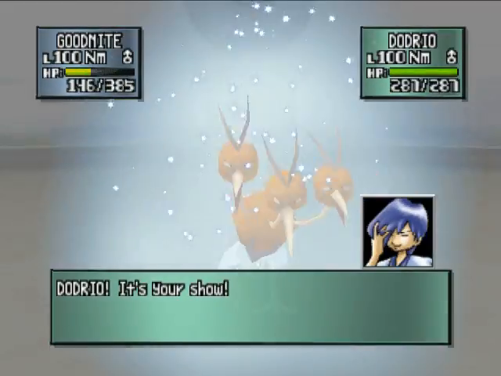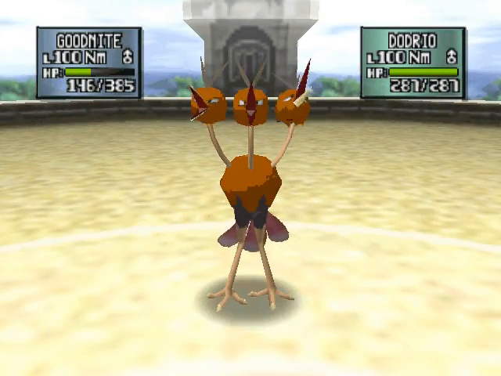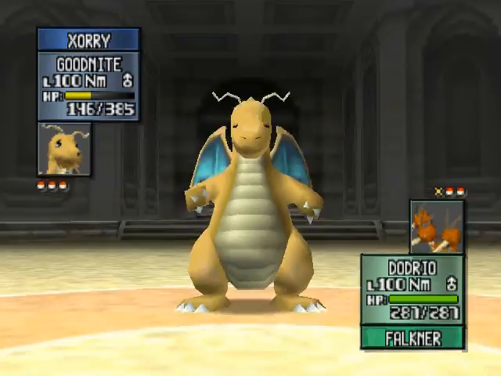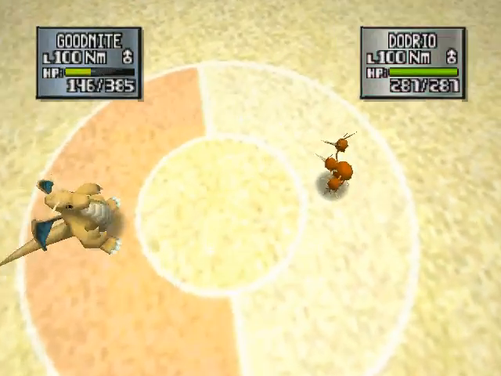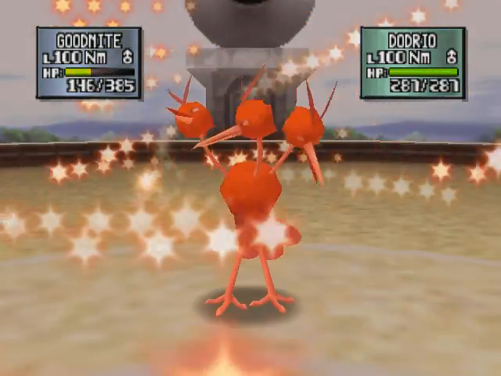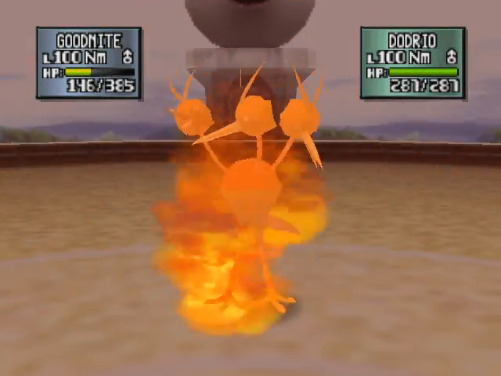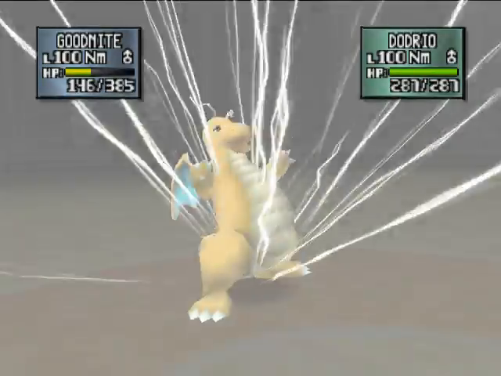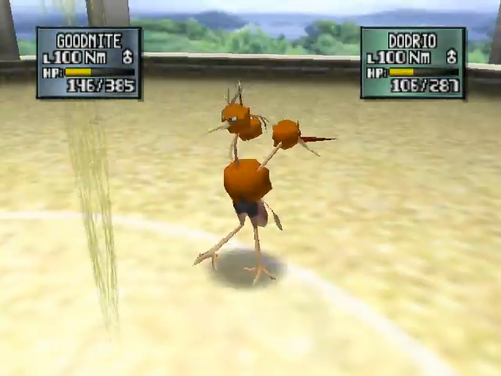And now let's see who he's sending out. He's going with Dodrio. And I figure I can hit this thing with a Thunderbolt. But it's going to fly up into the air, it looks like. Oh no, it's going to use Sky Attack. Okay, well this is a super powerful flying attack. It has like 140 base power. But it does take that one turn to power up.